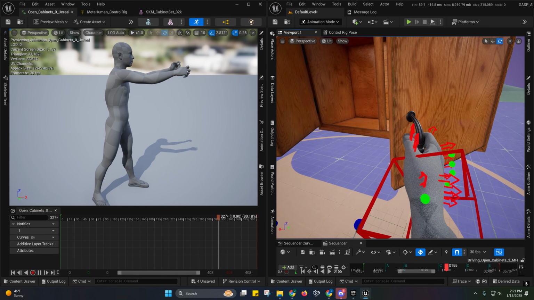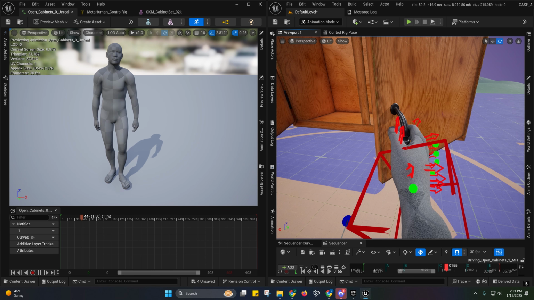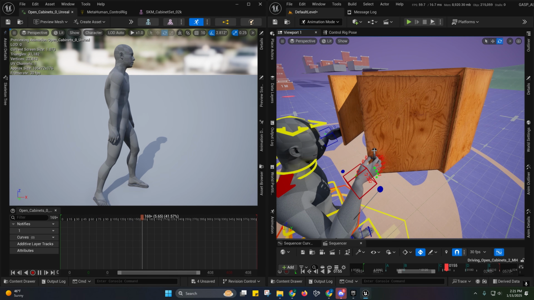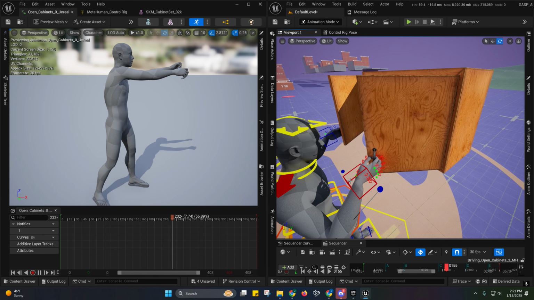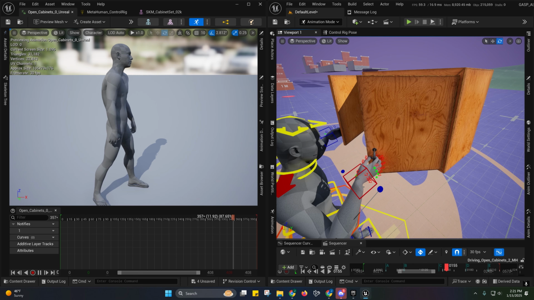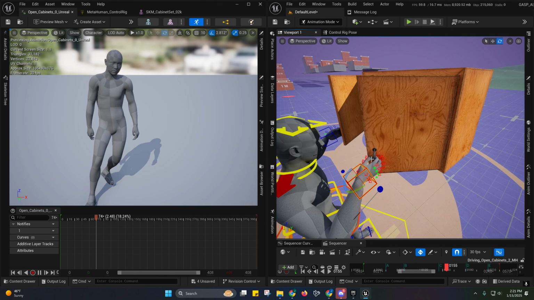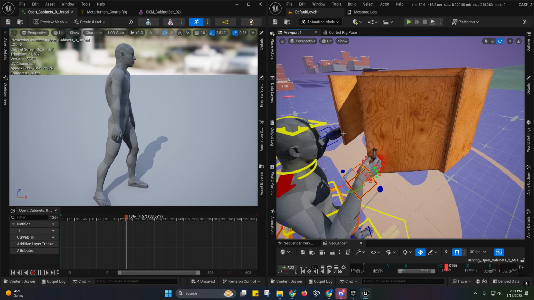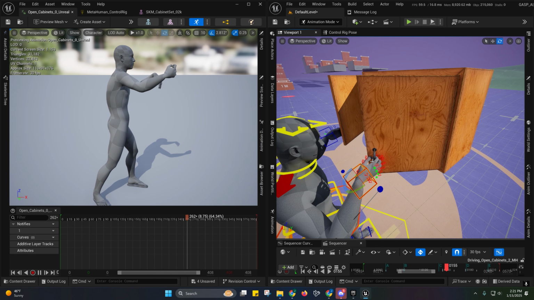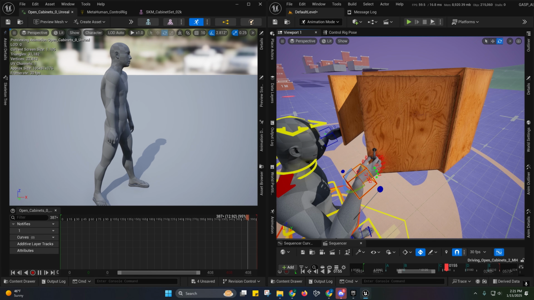And basically, what I did was I added a control, and I constrained the control to the doors, and then I constrained the IK goals here, the IK controls to those controls that were constrained to the door, and then I just animated the control that was constrained to the door, and then I baked all of that.